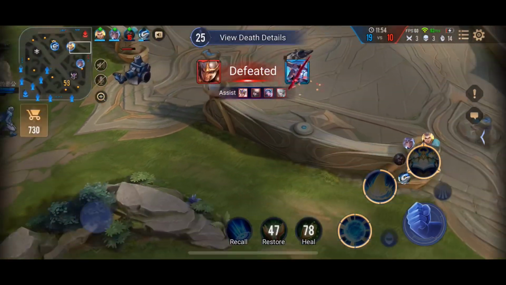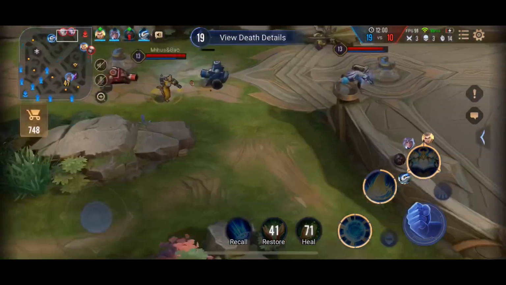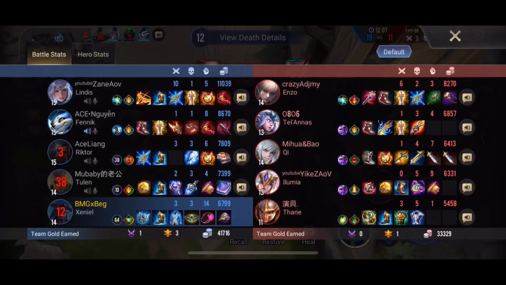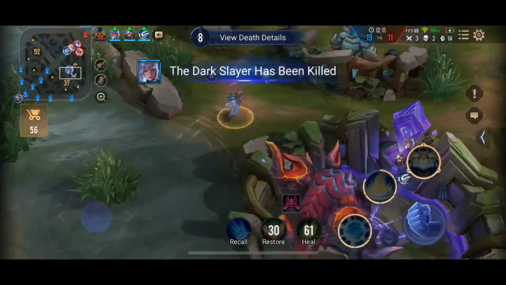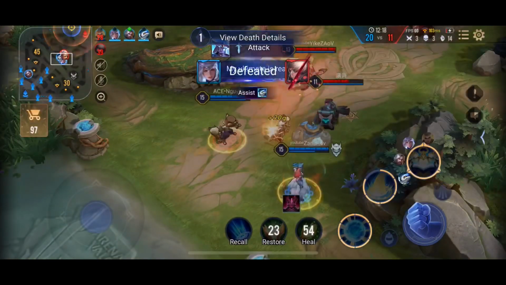Probably one of the biggest downfalls of Xeniel is the fact that once he goes in, it's very hard for him to get out. Right? He's kind of a sitting duck. So you have to have your team either engage first or follow you up really well, right? That definitely makes the most sense here. The game's gonna be over in a minute. Obviously our misplays just kind of postponed the inevitable.